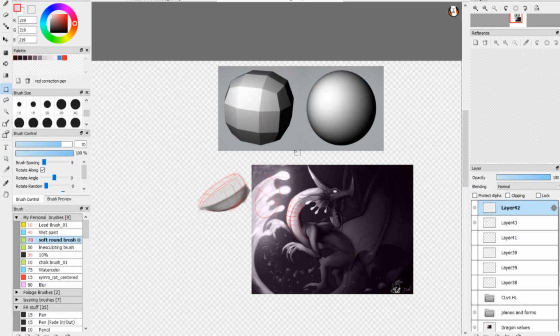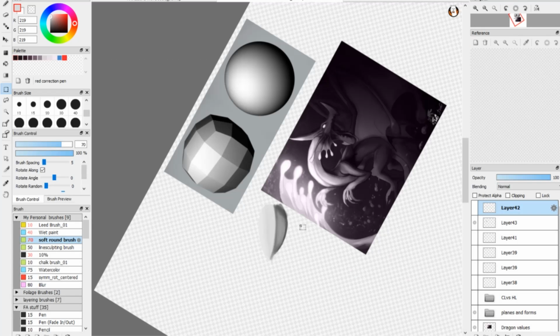The only difference between this and this is it has more planes making it up. It's like a low poly versus high poly 3D model. That's how you should think as an artist.